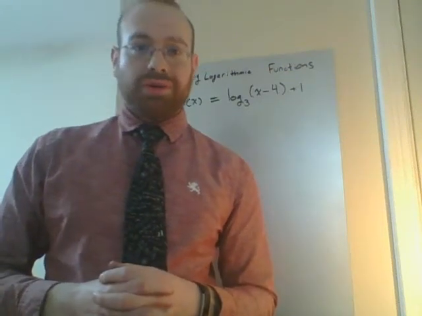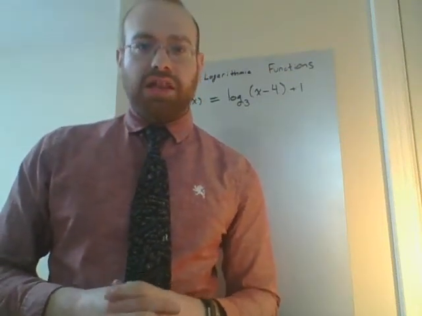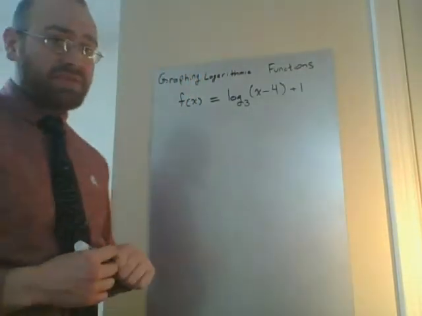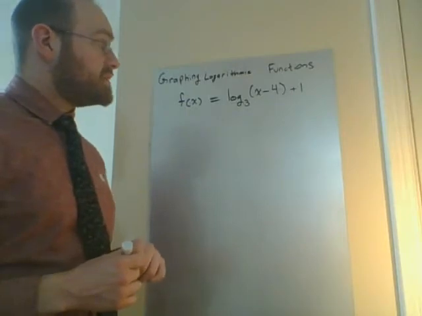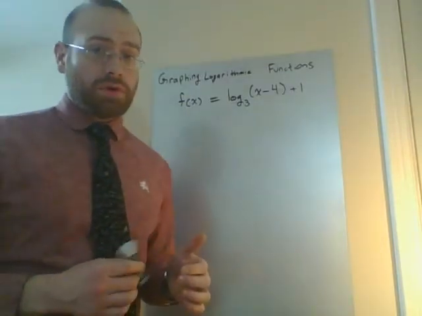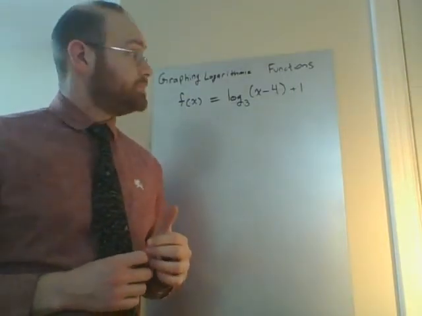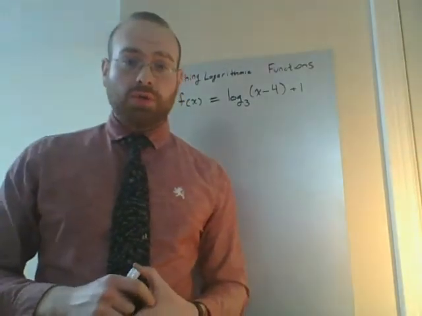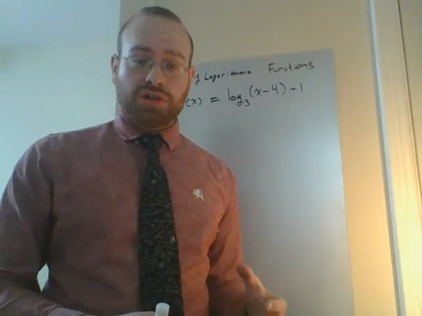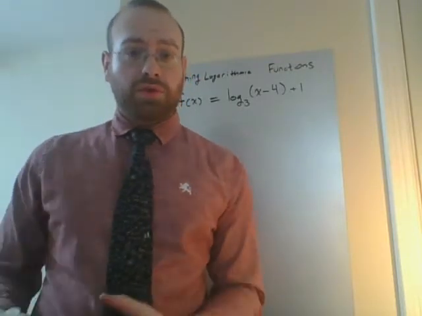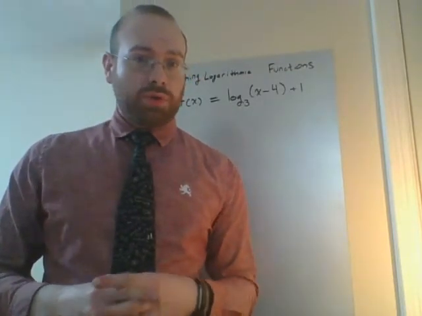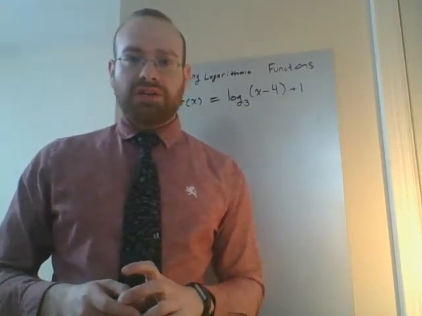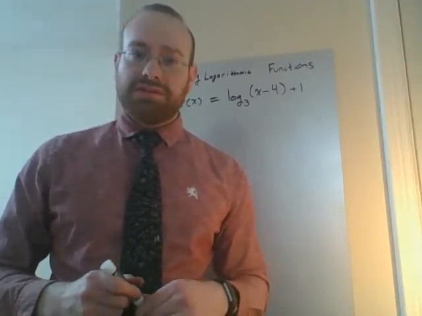So we are going to spend a few moments graphing a logarithmic function. The function we have now is f of x equals log base 3 of (x minus 4) plus 1. Very similar to graphing our exponential function, we're going to break this down into our parent function and then transform the graph later on using what we know about transformations. But there's one extra step that helps us graph logarithmic functions more easily.